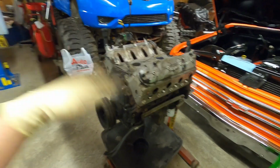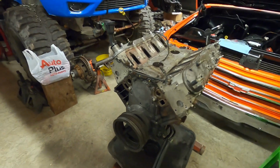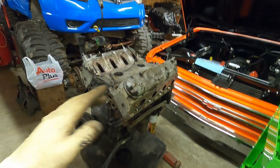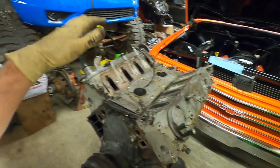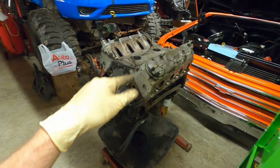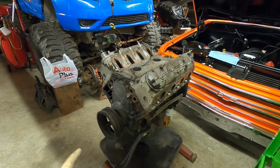First step is he already has it fairly clean. We will have to clean it up a little bit more. We're going to go ahead and pull valve covers off, pull the valve train apart. We'll get all that set aside. We'll take the crossover tube off, get the heads pulled off, get the front balancer pulled off, and that'll be a good start. And we'll catch back up to you. I might set up for a time lapse here.